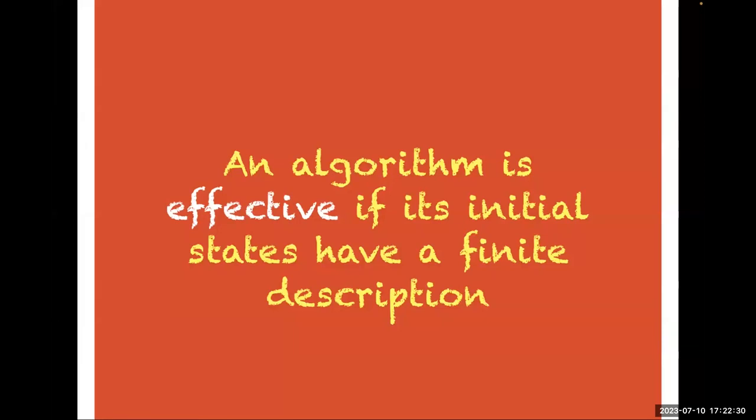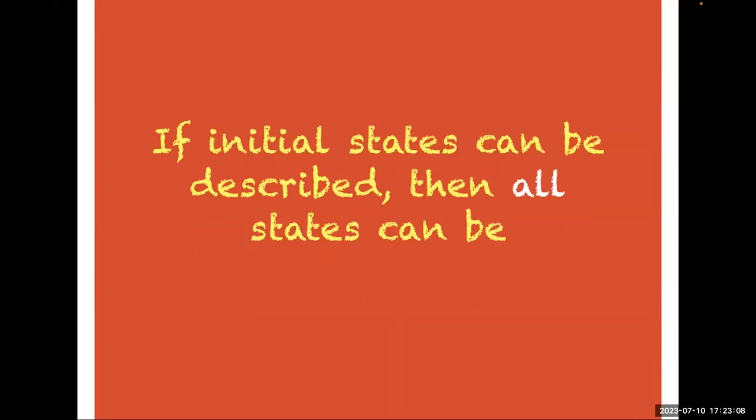But that's not just effective algorithms. So I wanted to go through Turing's thesis. I had Gurevich's ideas with his postulate of what a sequential algorithm is, but I want the algorithms to be effective, and he didn't care about effective at the time. So we just have to add one more condition: not only are transitions finitely describable, but initial states are also finitely describable, including the operations described in the initial state. And if the initial states and transitions are finitely described, then every subsequent state is also finitely describable.